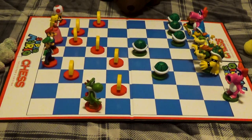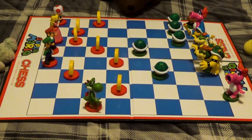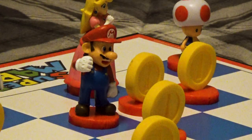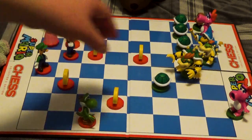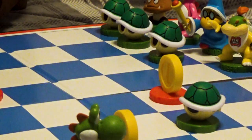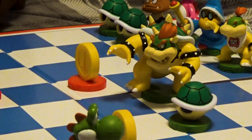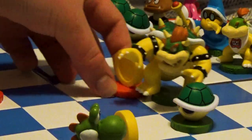And now, it's time for the big guns — the ones to be reckoned with. The kings: Mario and Bowser, each one of them being able to move an extraordinary… one space. Yeah, that's it. You'd think being the king means you're at the top of the food chain, and while that's certainly true for the piece's status, it by no means represents their abilities. They can move a grand total of one space in any direction, cardinal or diagonal. They're nearly defenseless on their own, which is especially bad considering that if either of these pieces get taken out, it's game over. Easily the weakest and least useful piece by far. When attacking a king, you must first say 'check' on the turn that you get into position. Should the king not have a way to escape, you can claim a checkmate.